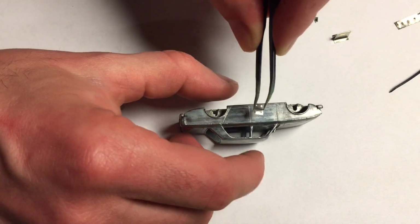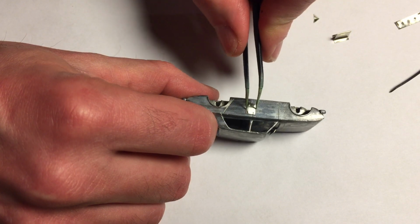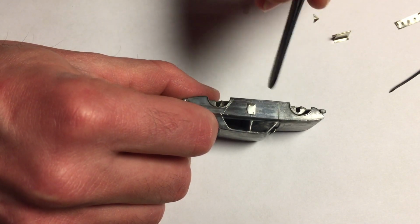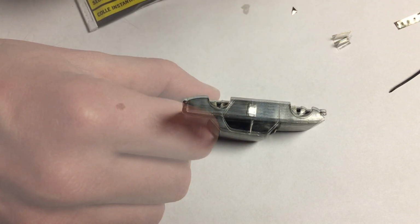Then I fit two small door panels on the passenger side of the car. Once again, they need to be fitted in the right place. There is just enough time to tilt them a bit, but after a few seconds, it sits firmly onto the body.